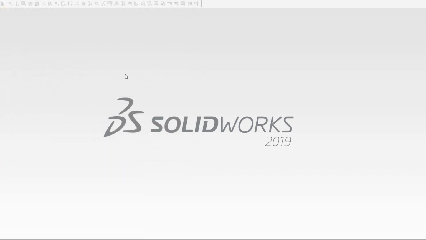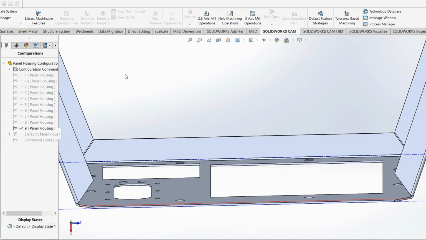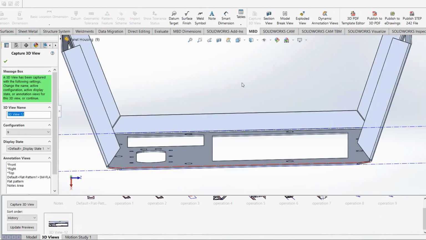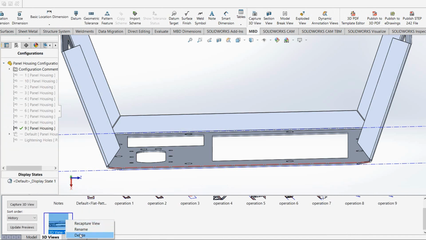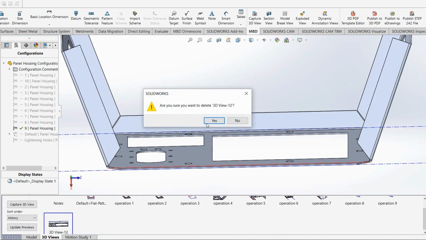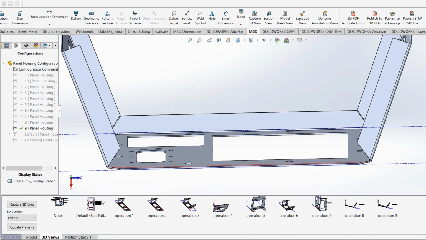Let me just open this particular thing and I'll show. Capture the 3D view here.